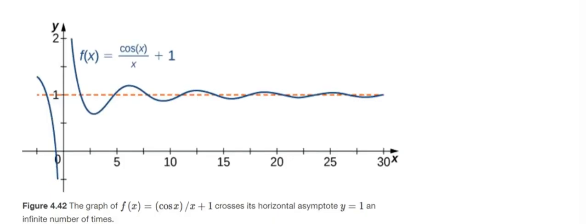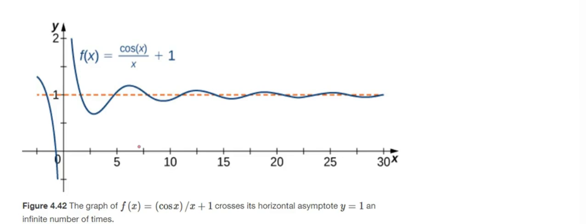And I had mentioned that sometimes the function can cross the horizontal asymptote. The rule is very strict for vertical asymptote. Vertical asymptote typically is where your denominator becomes 0, or typically where your function gets undefined. It is typical in a rational function where the denominator becomes 0 at certain values. And where it becomes 0, we draw the vertical asymptote. And there is no way for the function to cross. It can never cross the vertical asymptote.